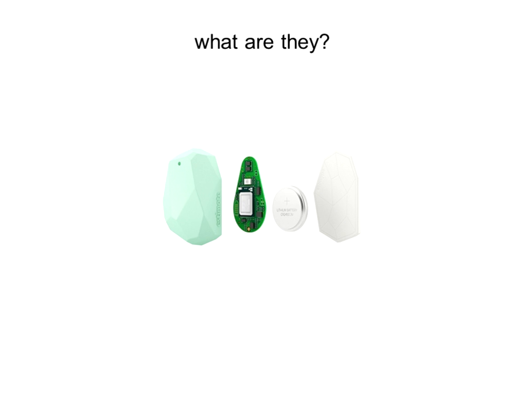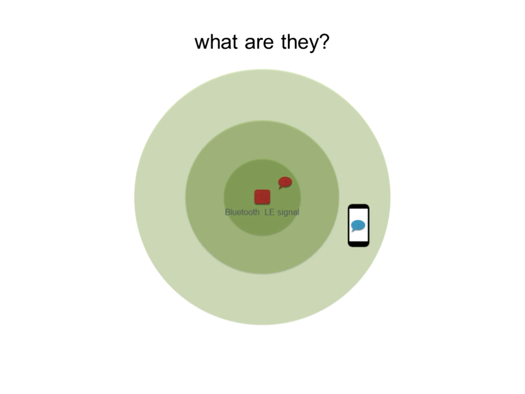And the other thing that these things do, switch to the next slide here, is identify themselves. So not only can you, with a mobile device that's built to receive these signals, tell that you're near one of these beacons, you can tell, as you can see through these concentric rings here, how close you are to the beacon. So I can tell if I'm right next to it, if I'm far away from it. And I can also tell which beacon it is. So the beacons identify themselves uniquely. So I can see that I'm near beacon 1, and now I've moved on and I'm near beacon 2.